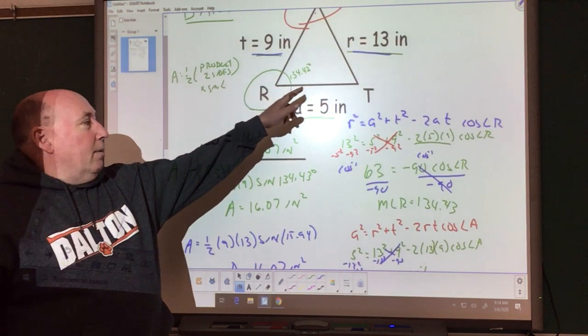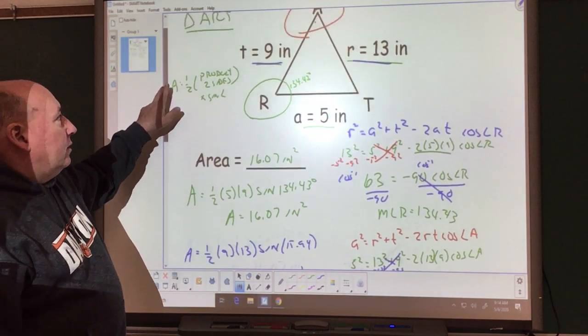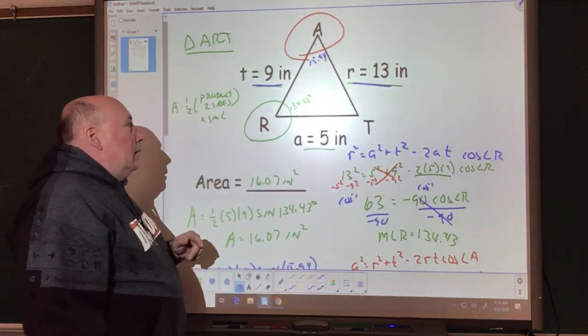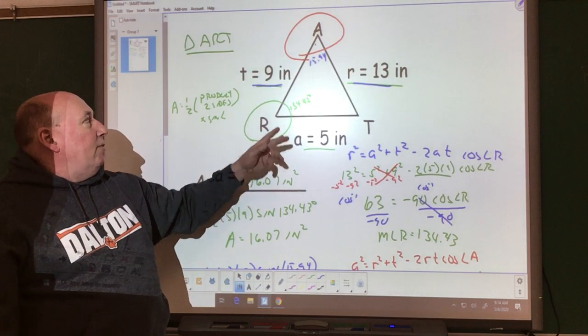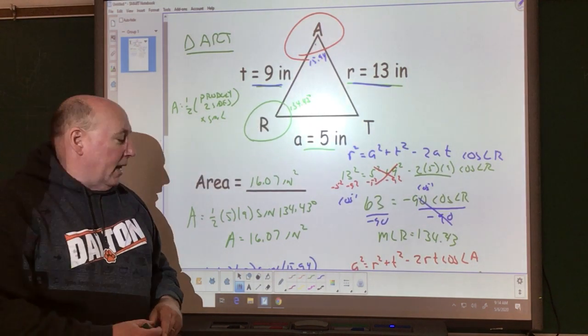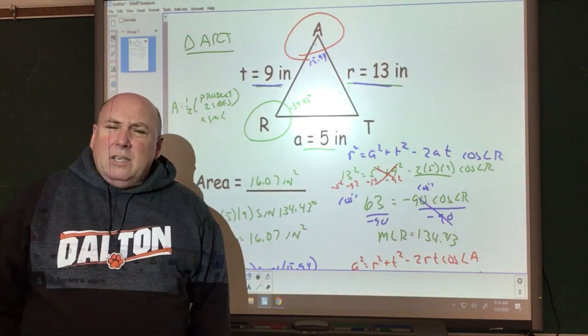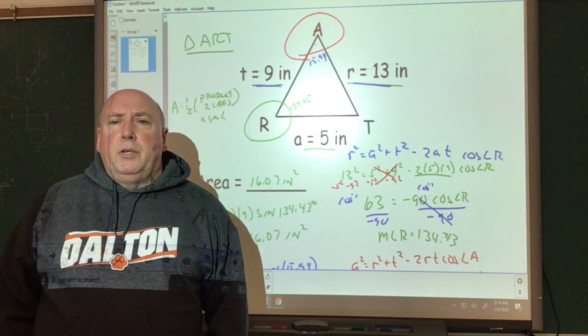And if I wanted to find my third angle here, I could do the exact same thing. This is 15.94. Once again, I multiplied these two, sine of this angle times 1/2, or 1/2 times the product of these two sides times the sine of that angle also. So it does not matter which angle you find, but you'll have to use your law of cosines to be able to determine that angle.